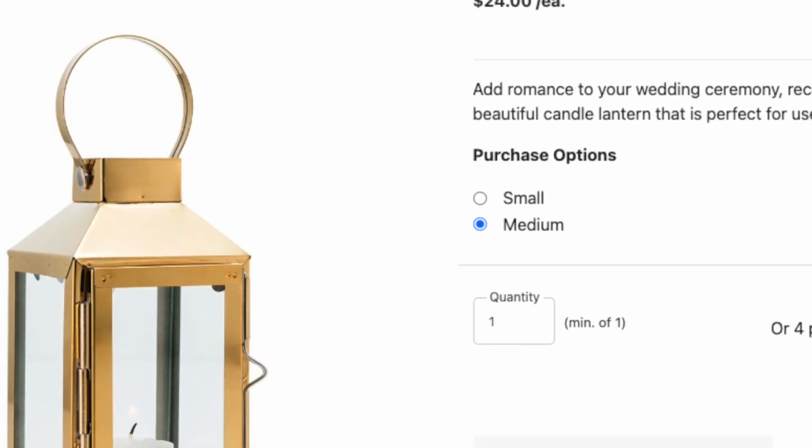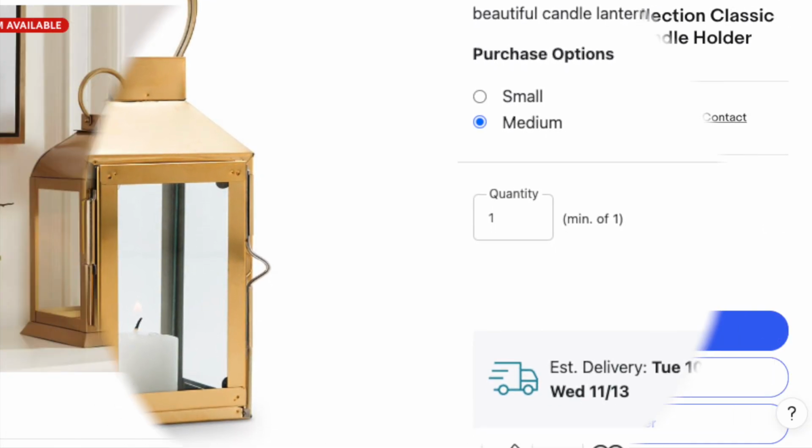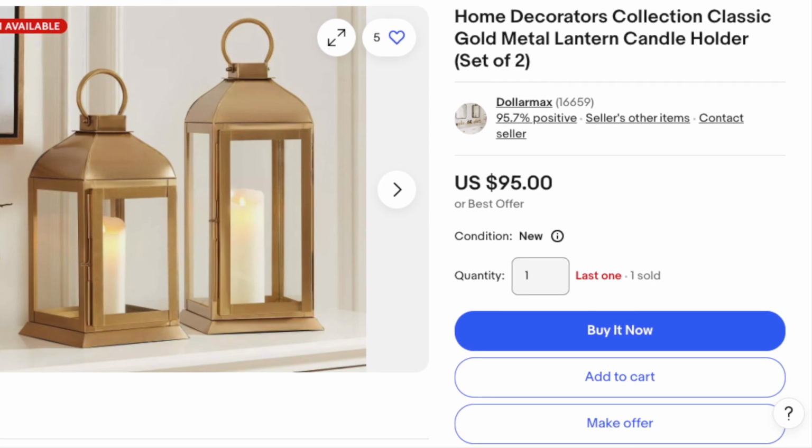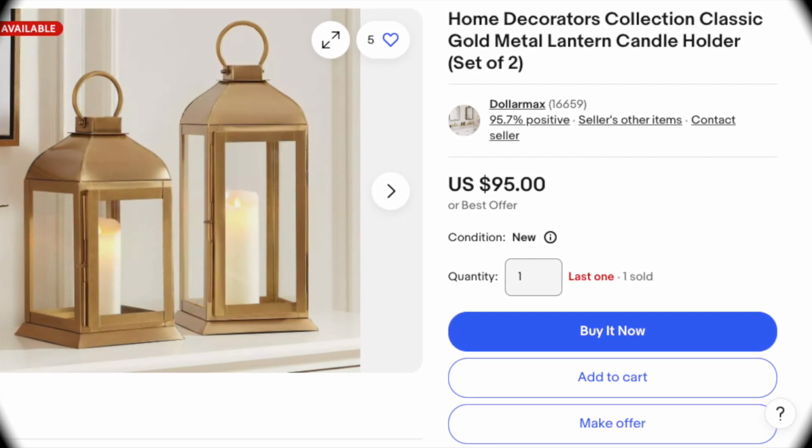Lanterns are a very popular home decor piece, especially around the holiday season. So I'm going to show y'all a couple of options of how we can make some really budget-friendly lanterns and not have to pay $95 for them.